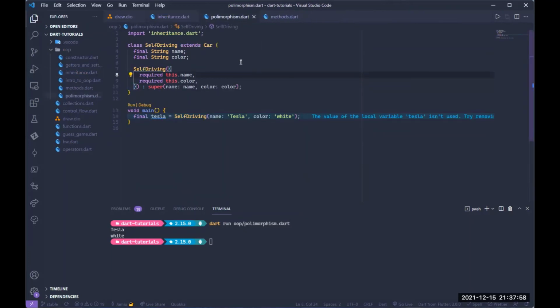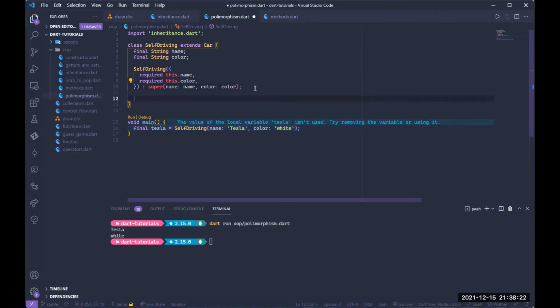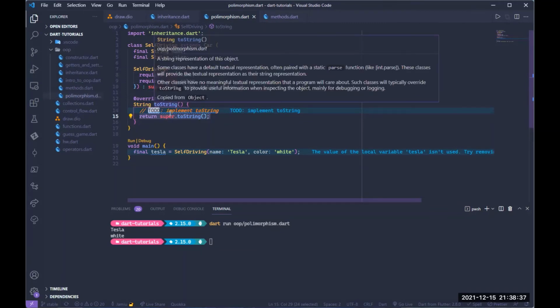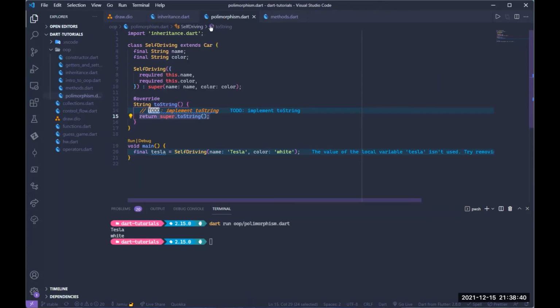All right, let's get to this. So what does polymorphism mean? I think about polymorphism as to morph something, to change something, to mutate something. And most times we are talking about methods of classes. So we want to mutate a method from an inherited class. That's why we have polymorphism. This override keyword, when we say toString. This toString is specified in the object class, right? And now in this derived class, we want to call our own toString method, but we don't want to use the toString method from the object class.